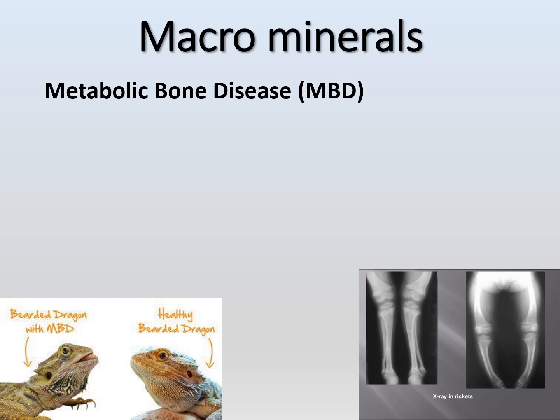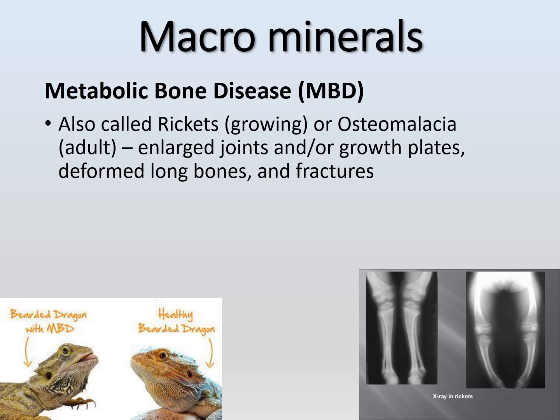So now there are some problems if we don't see enough calcium, phosphorus, or vitamin D in our body. And that is termed metabolic bone disease. It's the overarching disorder, but it can be due to a couple different problems. It's also referred to as rickets in growing animals or osteomalacia in adult animals or ourselves. Mostly we're talking about humans when we talk about rickets and osteomalacia. Metabolic bone disease is usually more referred to in our animals.